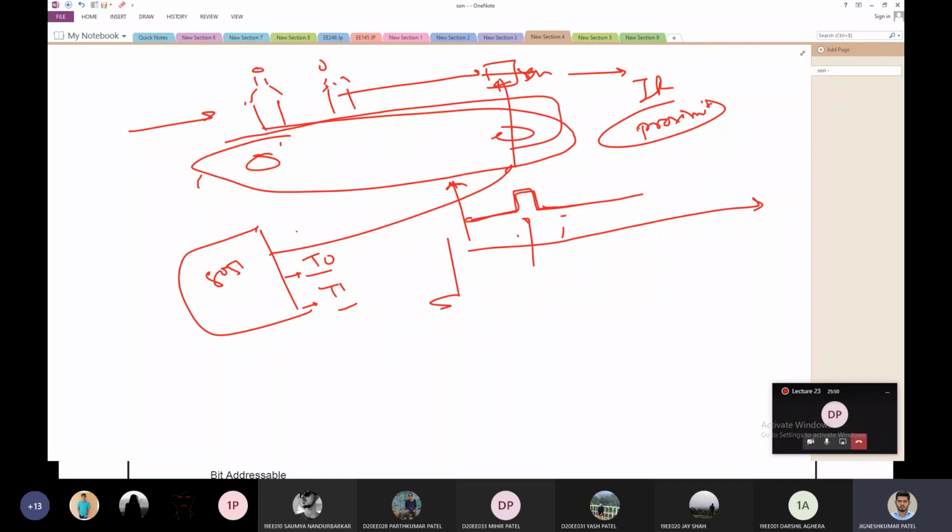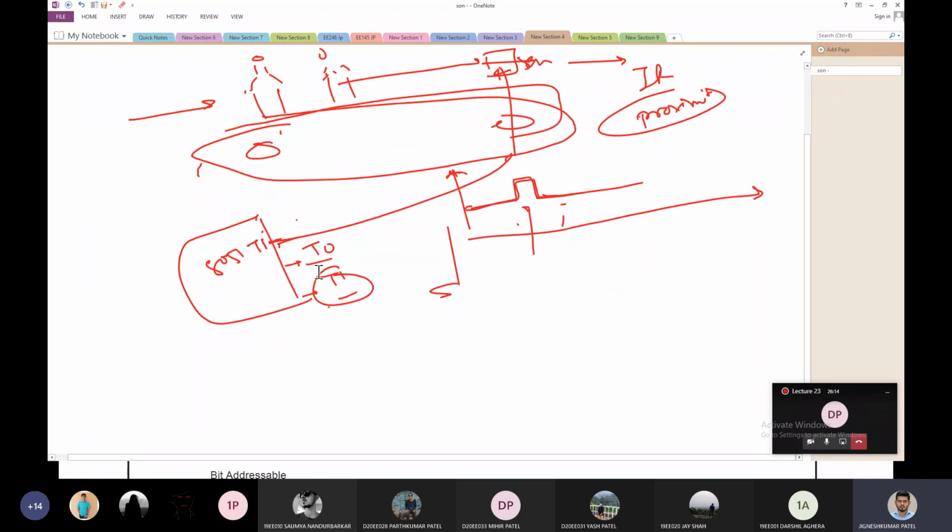Now let's say I have connected pin T1. So this is my pin T1 of the 8051, and I have connected a sensor over there. We are going to discuss how to connect this sensor when we come to the chapter on applications. We'll see how we can connect this kind of sensor to the 8051. It's very easy. But right now we are not going into that because I want to focus on the timer. So let's say somehow it is connected like this.